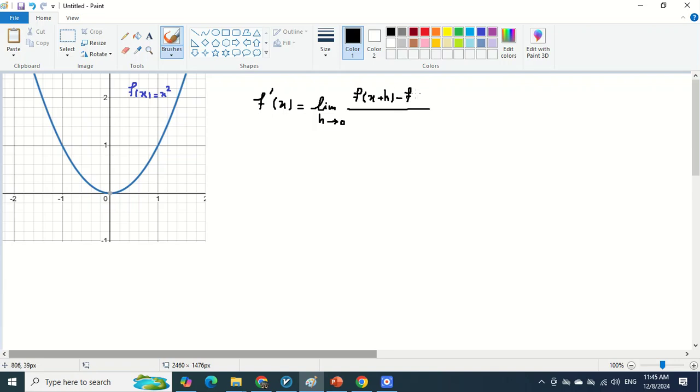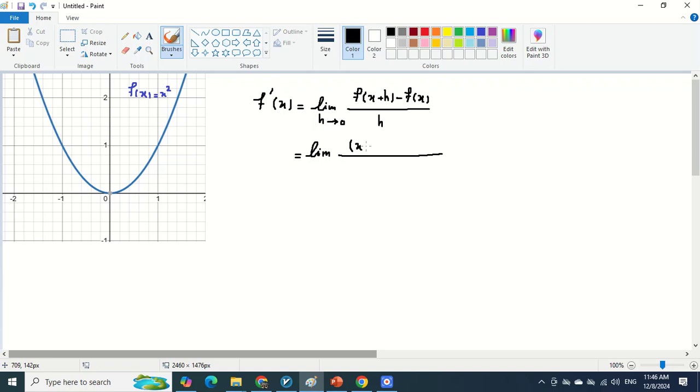Divided by h. If I substitute the corresponding values for this fraction, then this limit changes to this form. The first line determines the definition of a derivative. Instead of f of x plus h, I should substitute the value of x plus h in place of the x over here. So f of x is x squared, so f of x plus h will be x plus h squared.